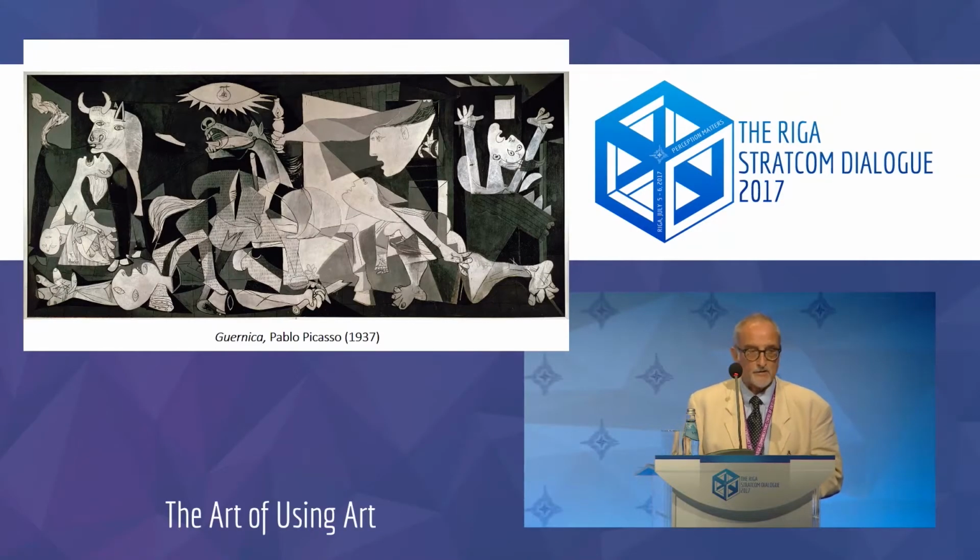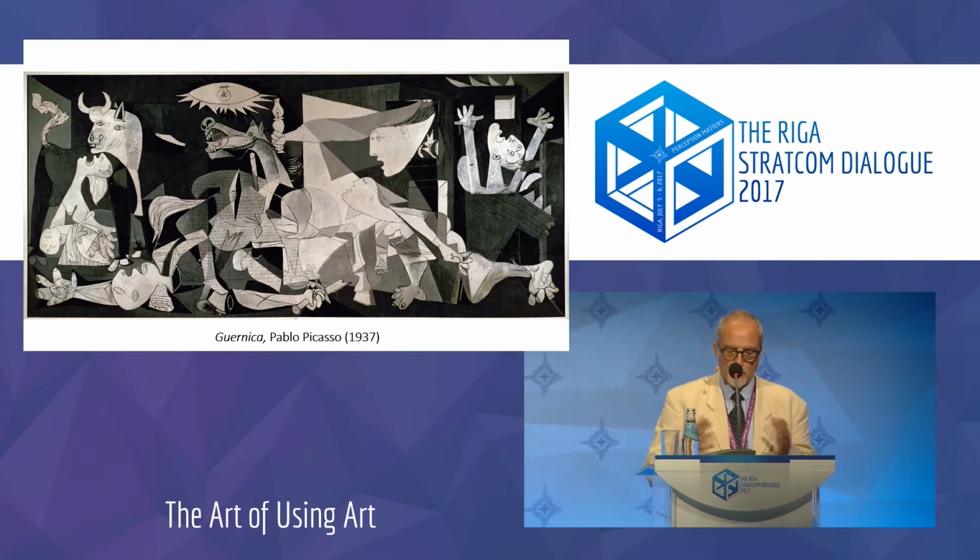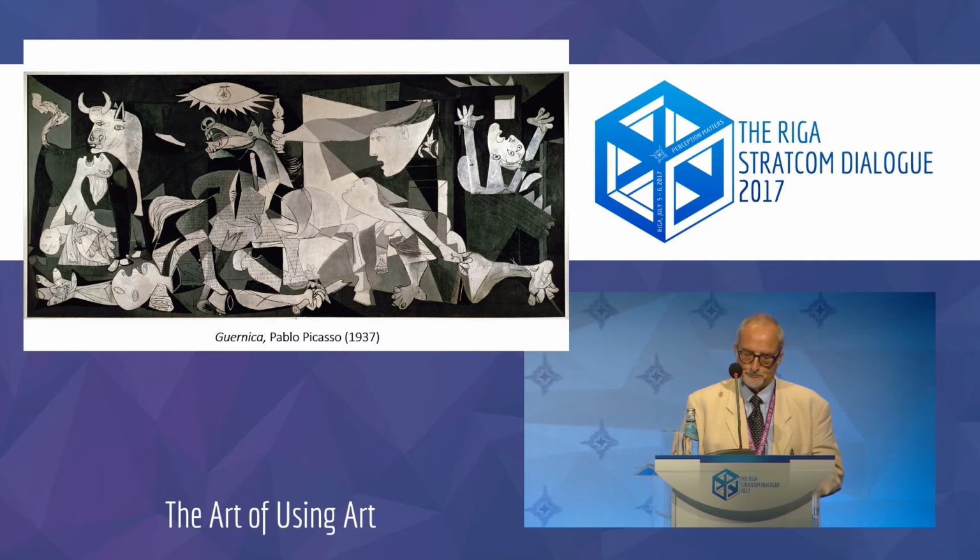The work itself was commissioned in January 1937 by the Republican government to create a large mural at the Spanish Pavilion at the Paris International Exhibition. Picasso, who was living in Paris at that time, had been reading eyewitness accounts of the bombing in April 1937 of the Basque town of Guernica by German and Italian bombers, arguably the first example of blitzkrieg in total war. And so he abandoned his initial commission, and the result, of course, is Guernica, his reaction to the destruction. It has subsequently become one of the most famous paintings to capture the horror of modern warfare, a universal and powerful symbol warning humanity against the suffering and devastation of war.